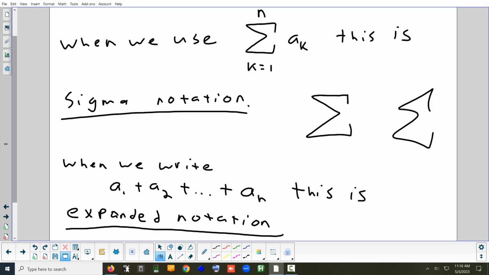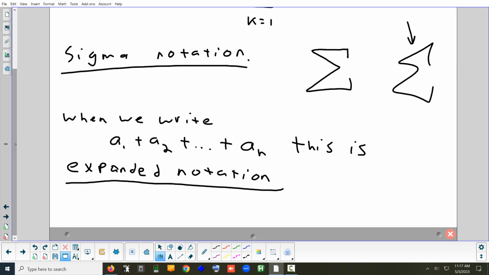Now for today, this value right here at the top is always going to be some type of number, or it could be a letter that represents an unknown number. But it will be essentially a stopping point. If we put something like this on top, that's what we're going to look at next time. This represents no stopping point. You continue to add up numbers forever. And that gets into an infinite series. Okay. Any question on the difference between sigma notation and expanded notation?